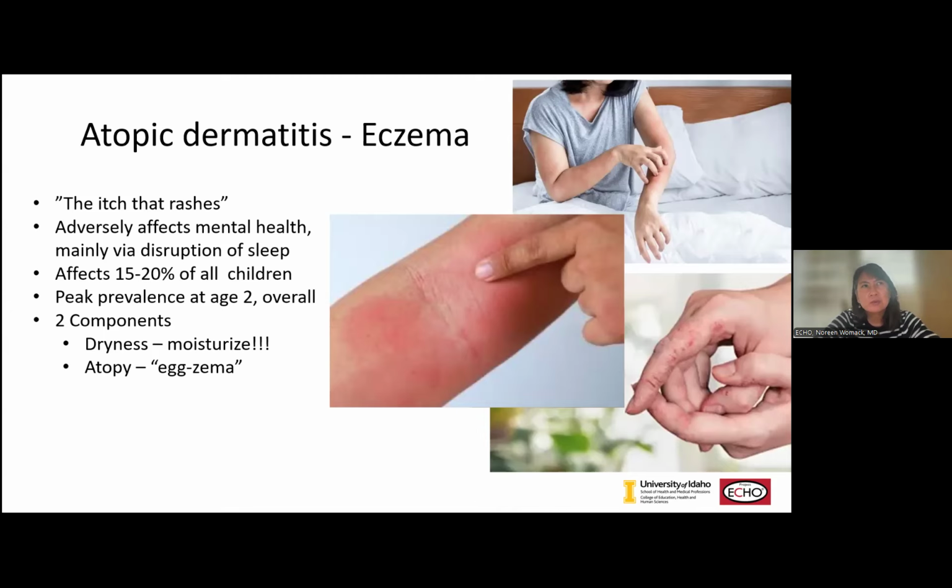You do have to keep in mind that if there is an allergic component to their eczema, you're going to need to address that and avoid the allergen, or the eczema won't go away. The peak prevalence of eczema is actually in younger kids at age 2. Some people call it eczema because a lot of kiddos who have egg allergy will also have eczema. So if you have especially a younger kid and they're really struggling and you're doing the usual hydration and steroids, it's not working, we will send them for allergy testing.